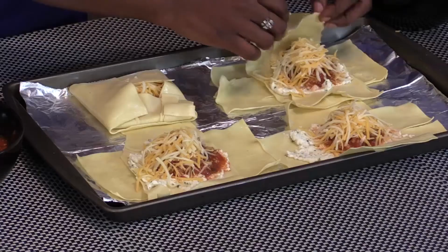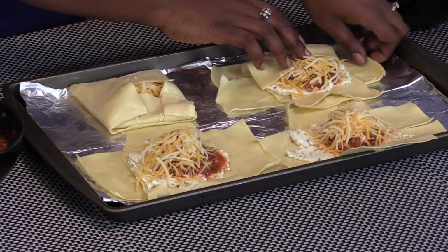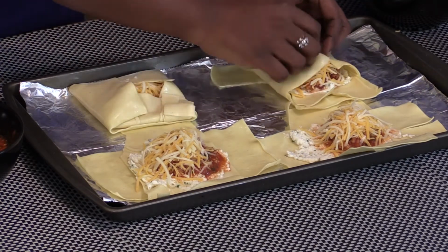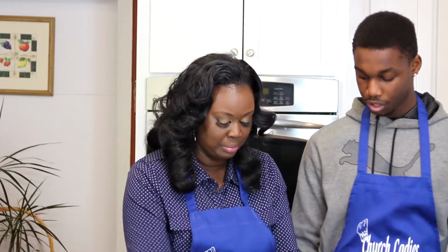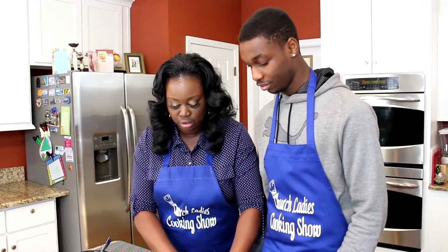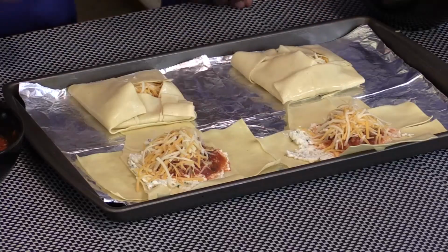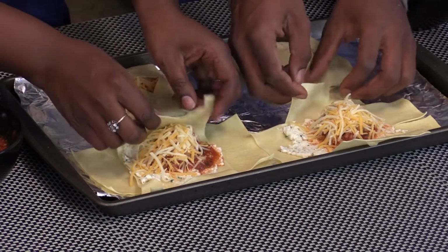You're absolutely right, sweetie. So all I did was take and fold the noodle. I folded all 4 sides, almost like wrapping a baby in a blanket, like wrapping a Christmas gift, Avery. Absolutely. And I just like to press the sides to make sure that they don't open. And we're gonna do something else right before we put them in the oven. But I want Avery to do this one while I work on this one as well.